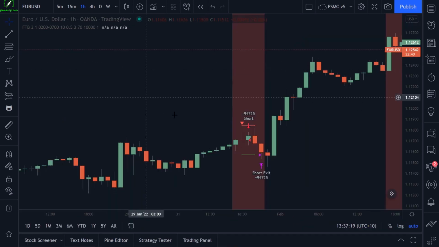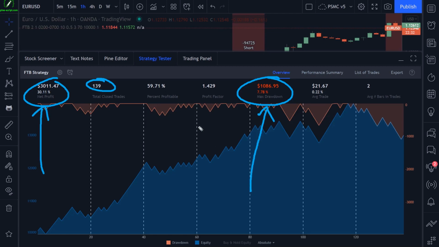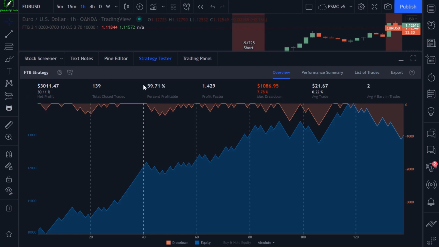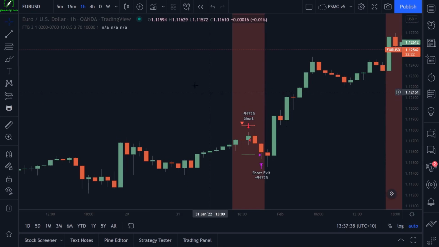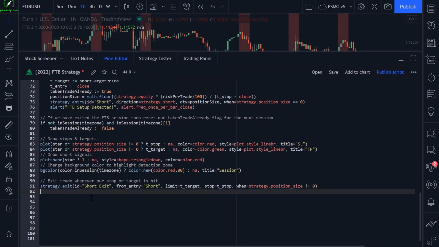You really need quite a high win rate and high trade frequency and a good risk reward in terms of net profit versus max drawdown in order to turn a profit with a one-to-one risk reward profile. You definitely need close to a 60% win rate with a one-to-one reward profile in order to make money. So keep all of that in mind. But anyway, with all that said, that is it for this strategy.